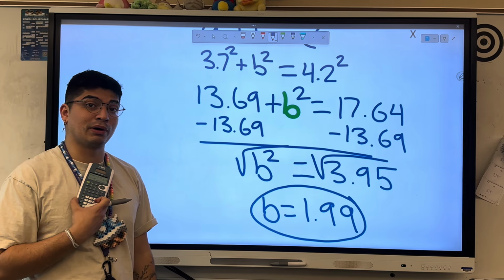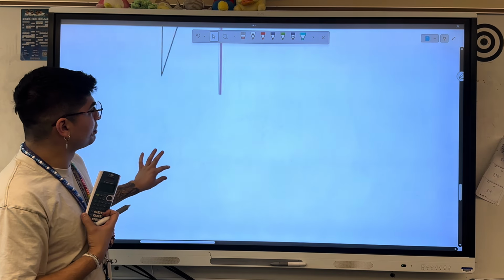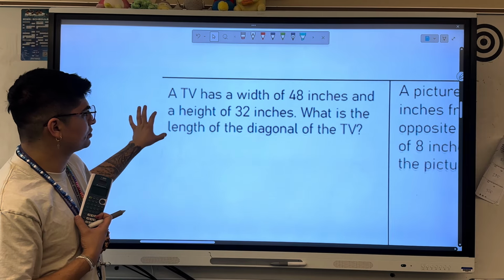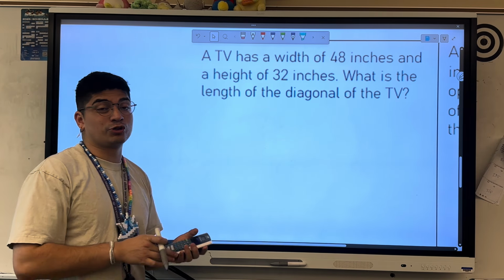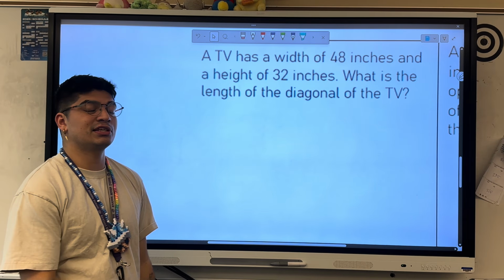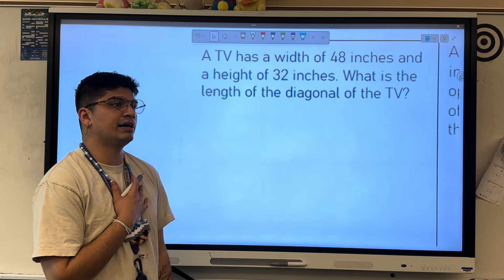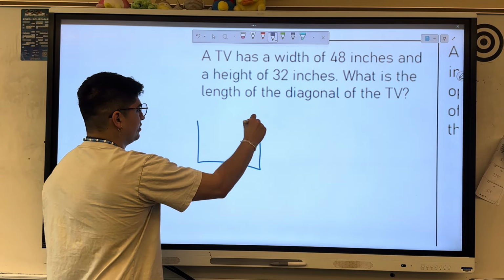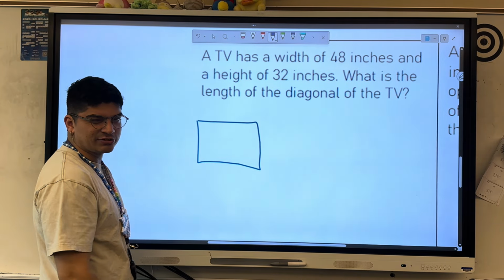And let's see this with word problems. So word problems. Let's say I had this one. I really recommend drawing a picture each time you see one of these problems. See what the picture looks like, see where you think you can make a problem out of it. So a TV. So again, a TV is a rectangle. That's my flat screen TV.